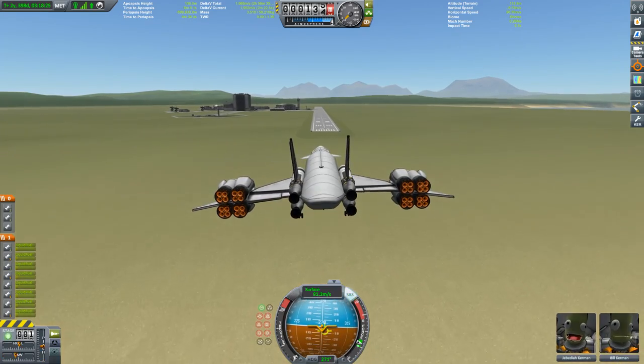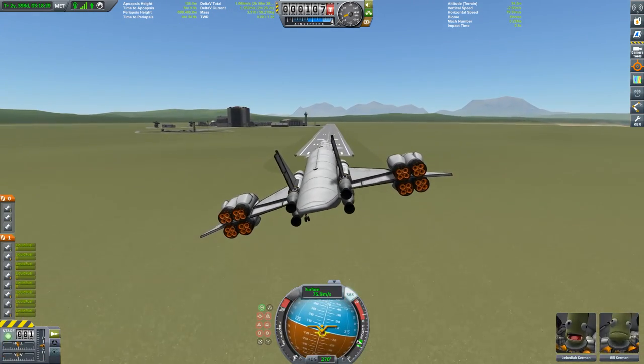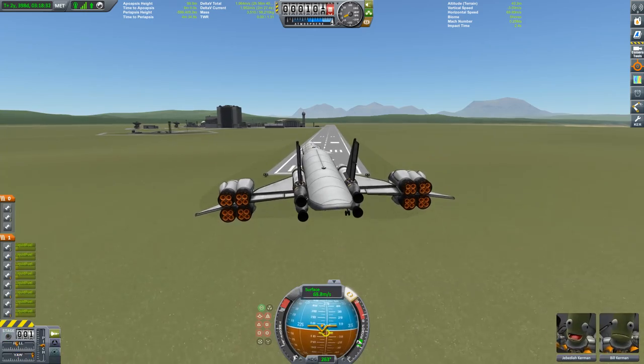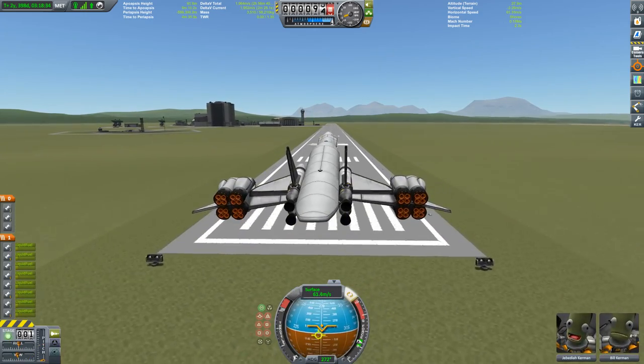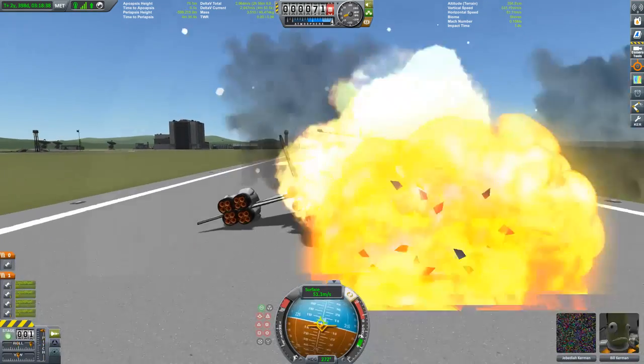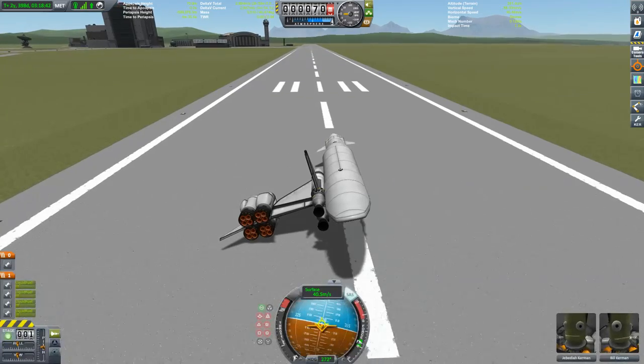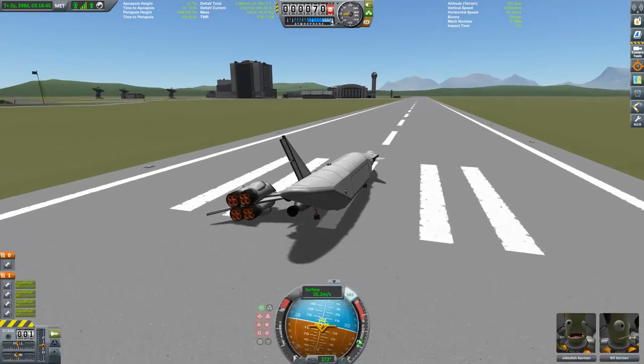So I tried again and again and again. And the result was always the same. No matter how steep or slow or fast I came to the runway, at least one of the wings always broke off. There we go. So yeah, I'm afraid I can't land any better, at least with this thing.